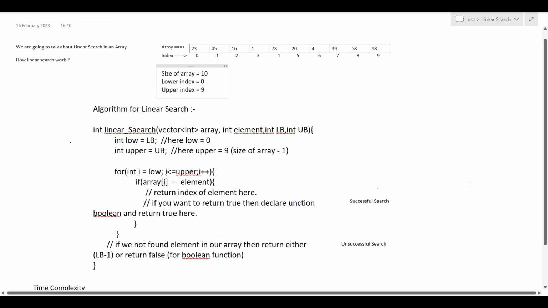First we traverse index 0. No. Again increment the i value to index 1. Is our element present at index 1? No. Then again increase our i value to index 2. Is our element present at index 2? No. Then again increase our index by 1 and we are at index 3. And as you can see, our element is found at index 3, so we return index 3. Okay, so now let us move towards Visual Studio and see how it works.